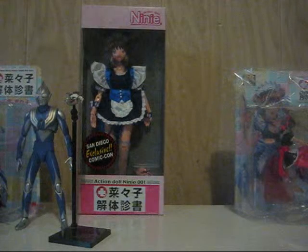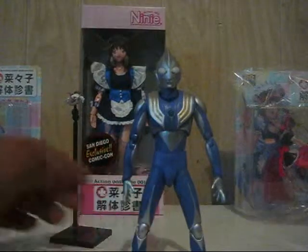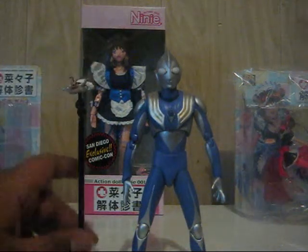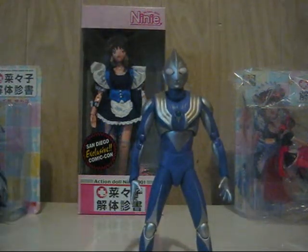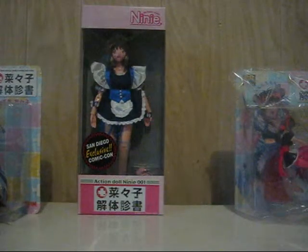I got Dr. Biazzamon — always wanted one of the Digimon figures and this guy is freaking awesome. Just like S.H. Figuarts, great articulation, great detail, great accessories — this guy's a badass. Also got an Ultra Act Ultraman Tiga Sky Form. I'm a big fan of Tiga. Just like Figuarts articulation, and he's even a good size next to some Marvel Legends. He came with his little plane, which is awesome.